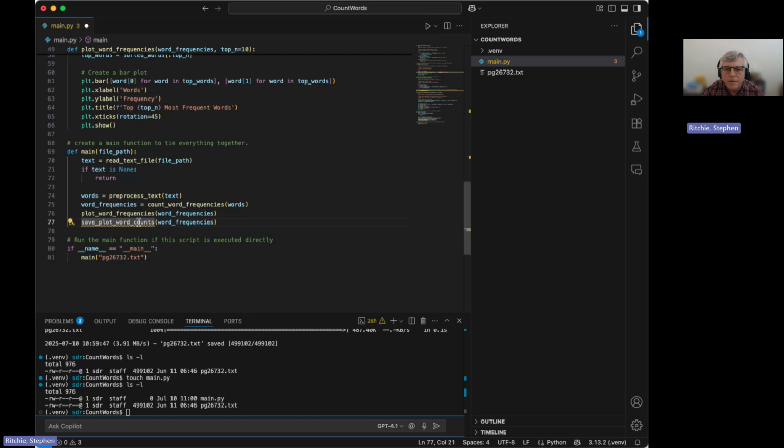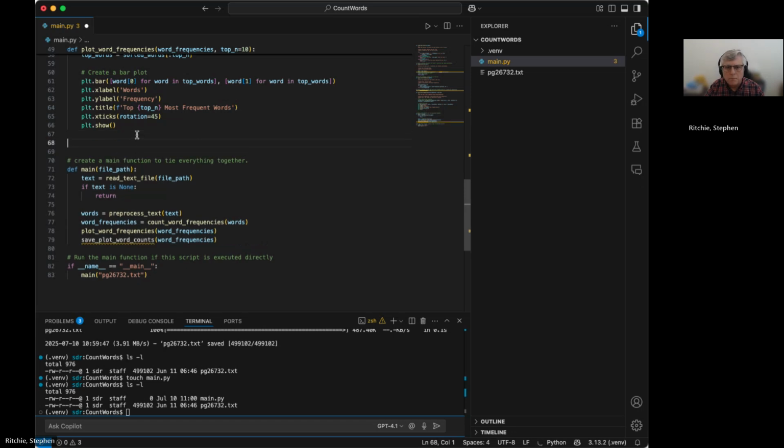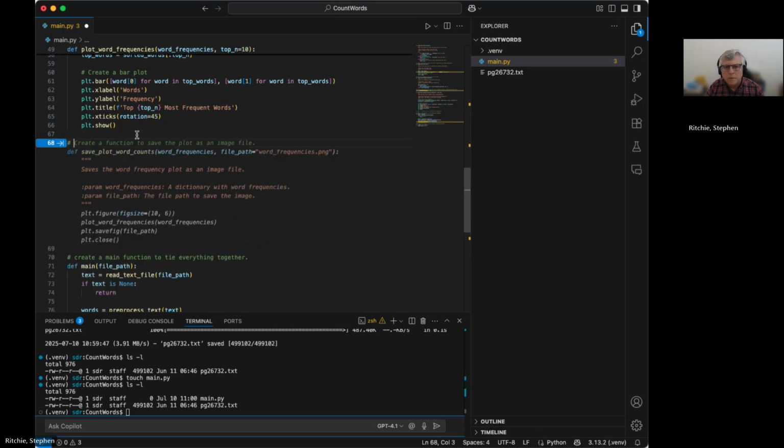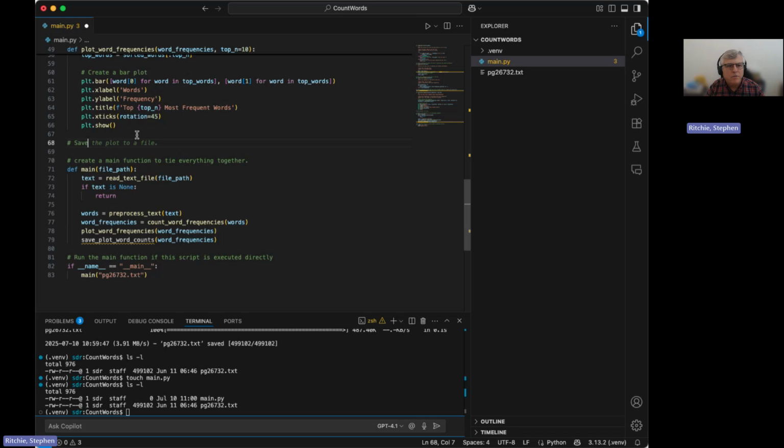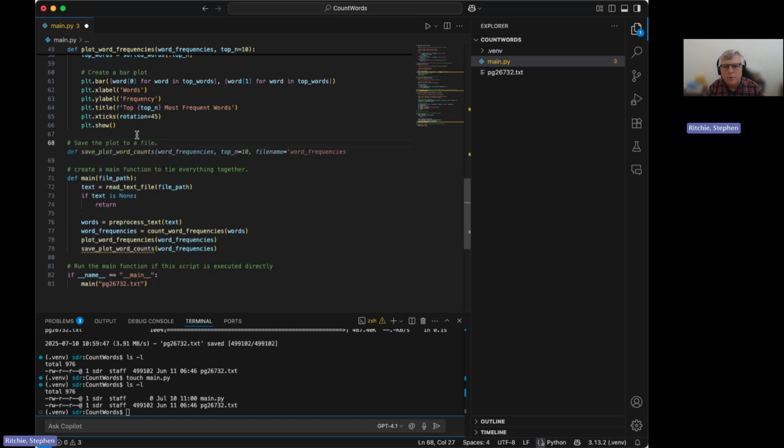Now I have to create a new save plot method. So I would have something in here where I would say save plot to a file.